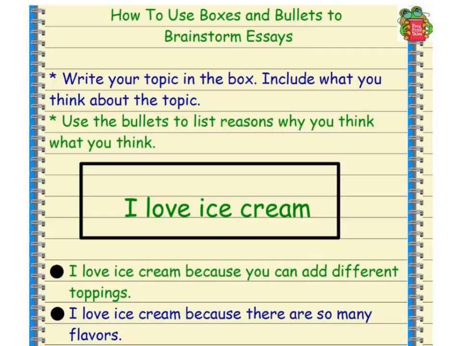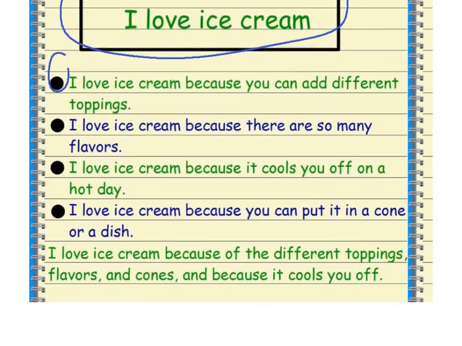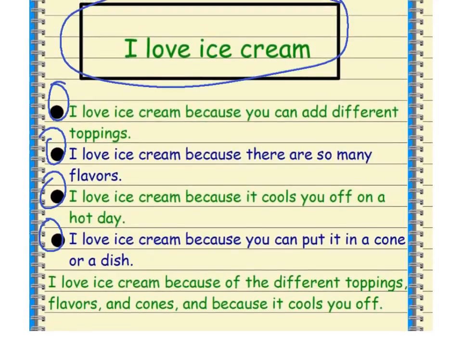This is just a reminder that when you start a new entry, you should do a box and bullets where you list your topic, and this right here is your thesis statement. So your thesis statement is your idea, it's your claim, in other words, it's what you're trying to persuade us to believe. And then all of your reasons are your bullets down here. Okay, so this should look really familiar because we just talked about our favorite food not too long ago and made a box and a bullet for each of the reasons why we liked that food.